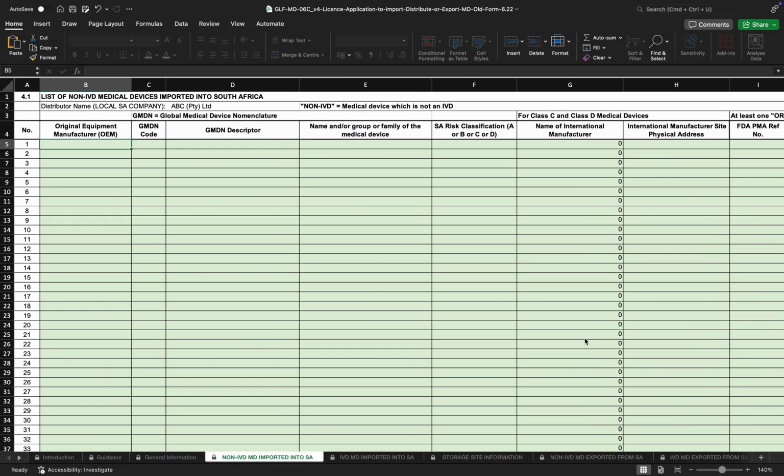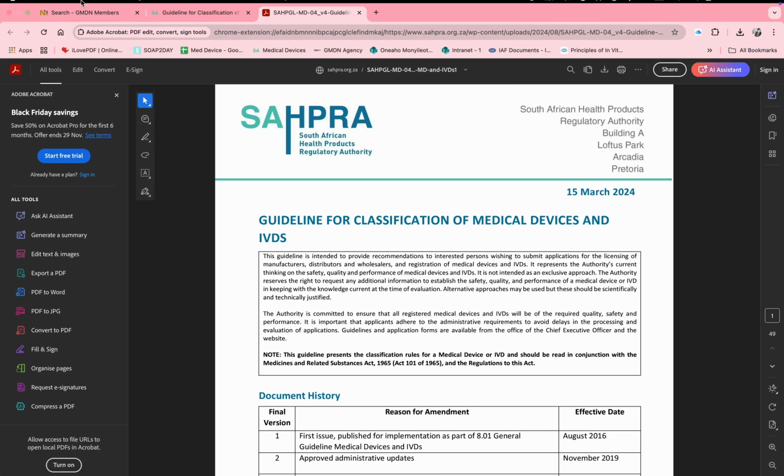Okay, starting with the product list, let's say for argument's sake, the product being imported in this case is an examination glove, and let's say the original equipment manufacturer, I'll use the same company for example's sake. Then the GMDN code.